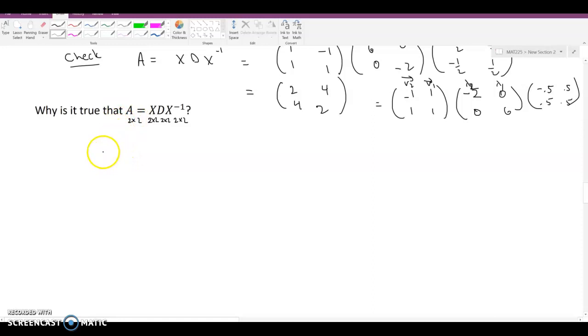So first of all, the one thing that we know is that if I take A times V1, that's going to give me lambda 1 times V1. If I take A times V2, that's going to give me lambda 2 times V2. Now let me go ahead and put these in a matrix. So the first column of my matrix is going to be A V1. So that's a column right there. The second column is going to be A V2. That's a column because that will give me another vector, right?